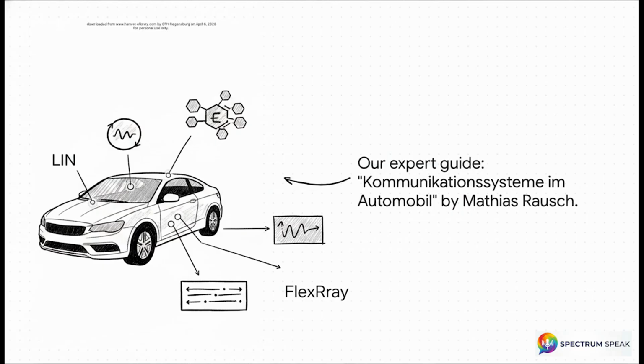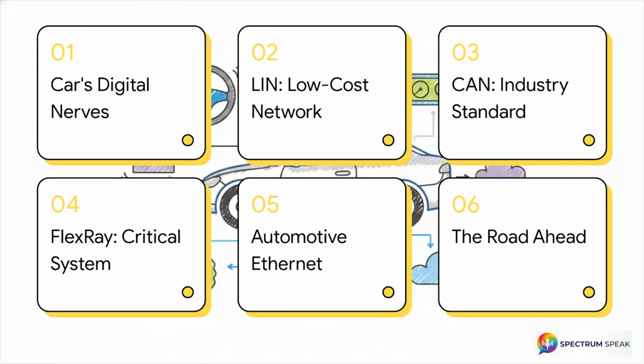So think of this book as our roadmap. For this explainer, we're going to navigate the big ideas, introducing you to the core concepts of LIN, CAN, FlexRay, and Automotive Ethernet. We're setting the stage for how this whole ecosystem works. So here's the game plan. We'll start with the big picture, the car's digital nerves. Then we'll get introduced to each of the key players on the team, the super efficient LIN, the toughest nails CAN, the incredibly precise FlexRay, and the lightning-fast Automotive Ethernet. Then we'll wrap it all up by seeing how they're all going to work together on the road ahead.